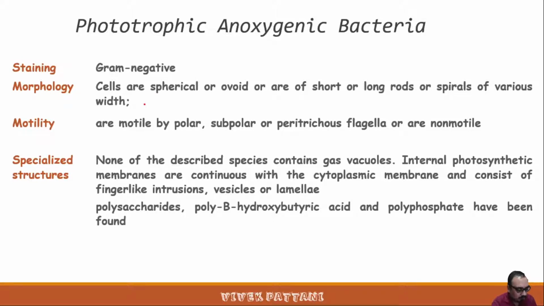In general, you all know phototrophs are those organisms which carry out photosynthesis, and they capture energy from light and use this energy to manufacture carbohydrates from carbon dioxide. Photosynthesis occurs in green and purple bacteria under anoxygenic terms, and in cyanobacteria under oxygenic terms, and as you already know, algae and higher plants also have a photosynthesis process.